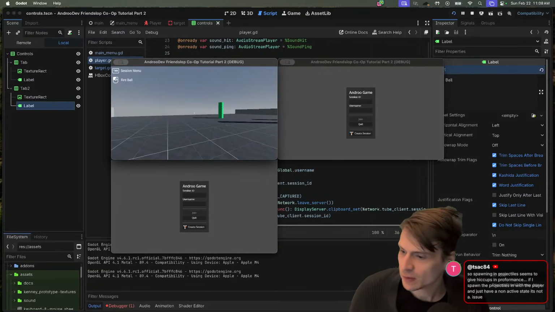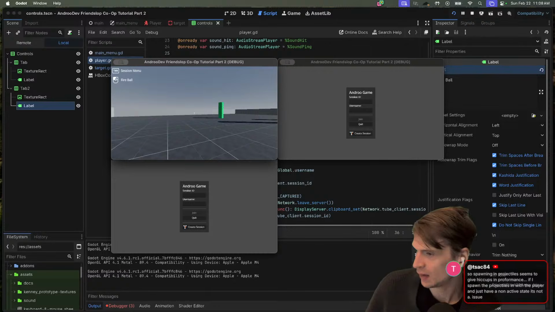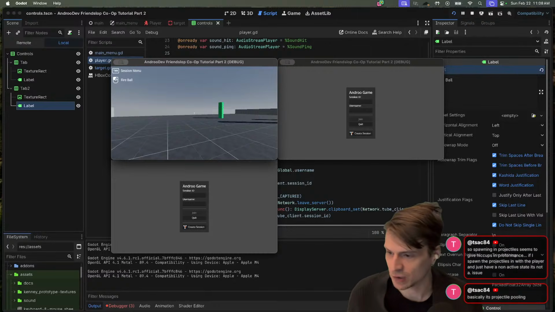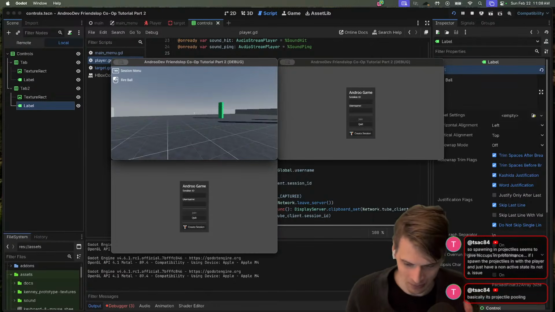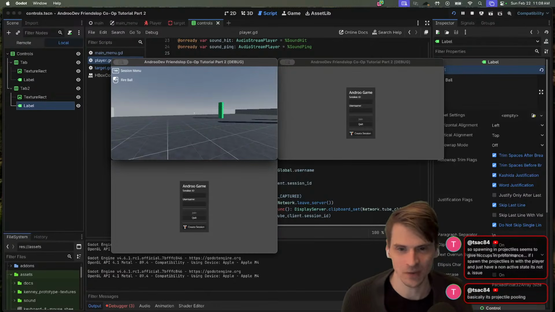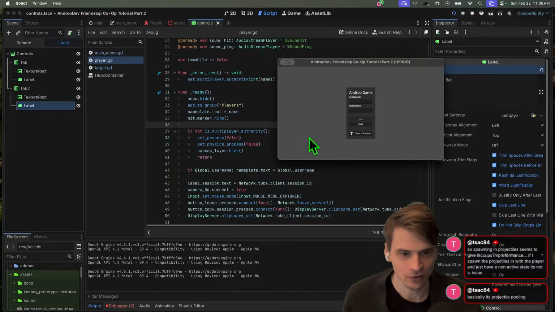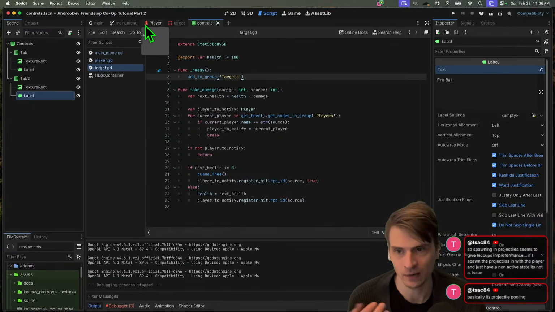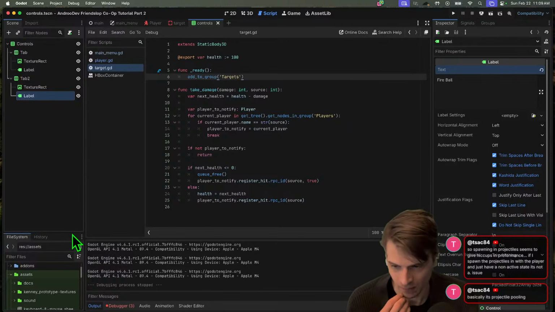So spawning projectiles seems to give hiccups in performance. I spawn the projectiles and they have a non-active state. Yeah, do that. So we are talking about web optimization. Yes, you can pool. You only really need to prep the mesh once. And a couple of things you can try: you can try removing the preload. I heard that the preload actually does too much, and just use load.